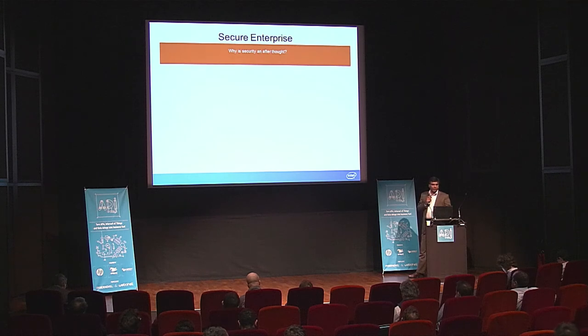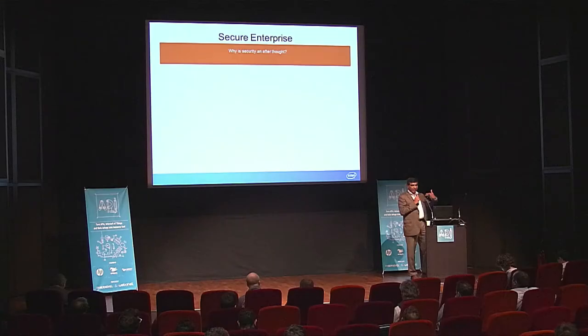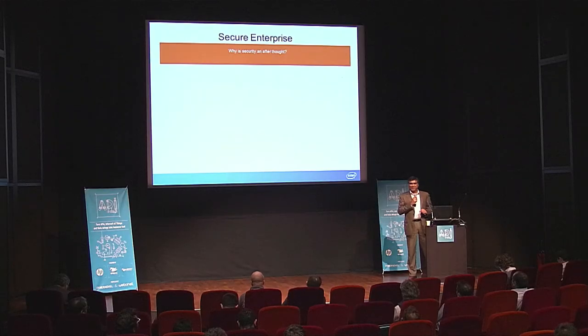Now, Ken and I used to have this conversation all the time. Why is security always the last afterthought, right? Why, when you're building APIs, don't you think about security first? How many of you, when designing APIs, think about security first? That I'm going to have my API, okay, there's one, two maybe. So you think about building the security in the right way, context-based security, identity-based security.